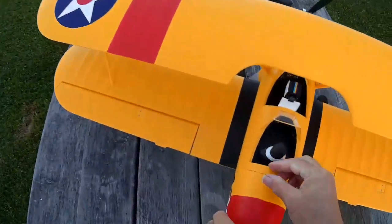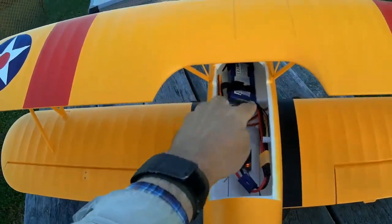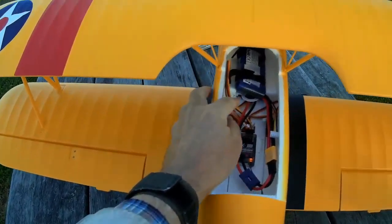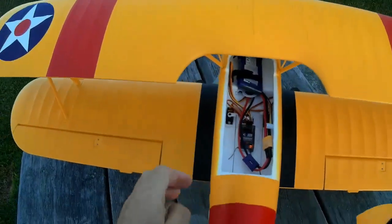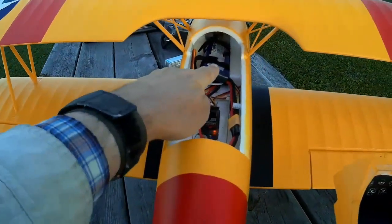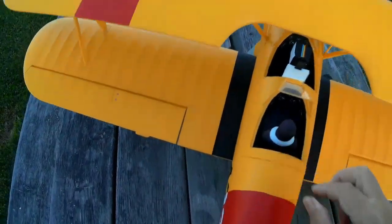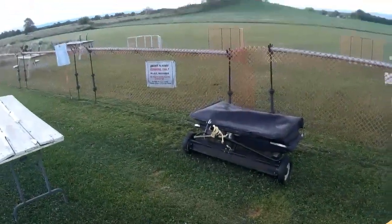I couldn't get the 3000 flat on the tray because it just won't quite fit between the foam, so I had to put it in at an angle like that. And it's touching the foam at the front, so it's absolutely as far forward as it can go.